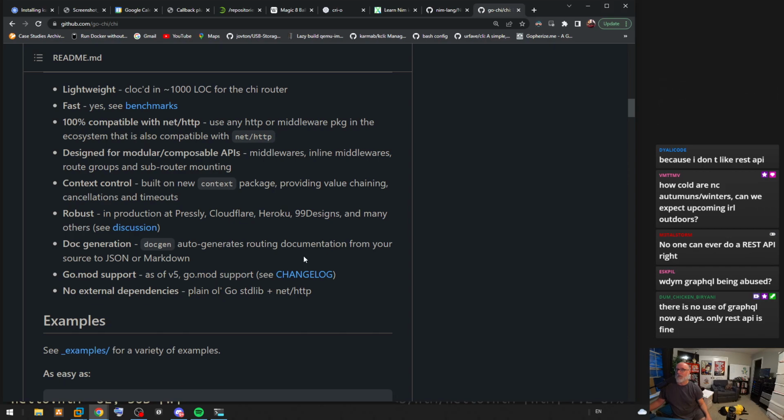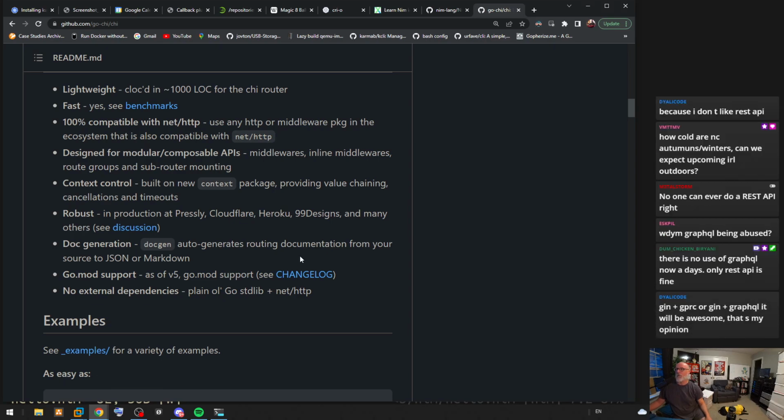But what do I mean GraphQL being abused? The whole value proposition of GraphQL is making one request because you're going to get everything and have the filtering happen. Well, that filtering has to be implemented. If you're going to implement a GraphQL backend without using some existing framework, you've got to write the code that takes all of that stuff together and translates it into a complex database query. So it really makes the middleware programmer's job harder to implement GraphQL APIs.